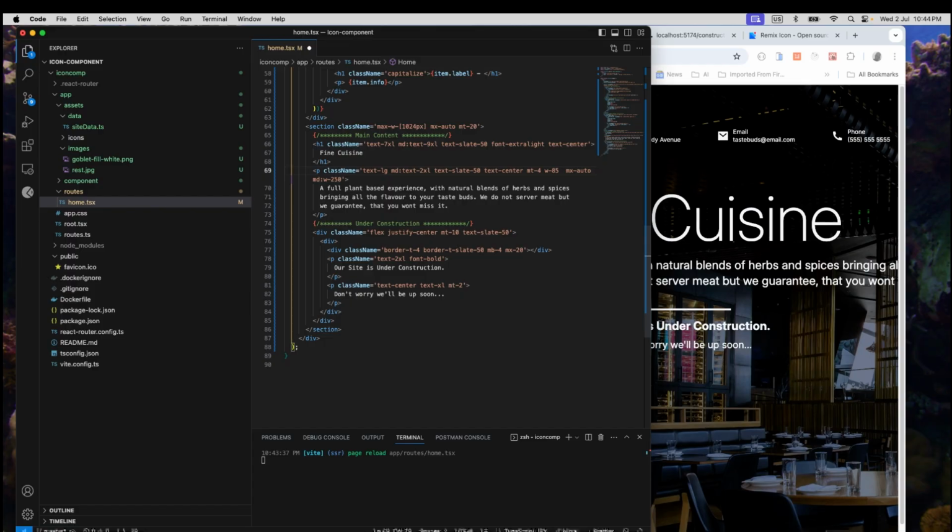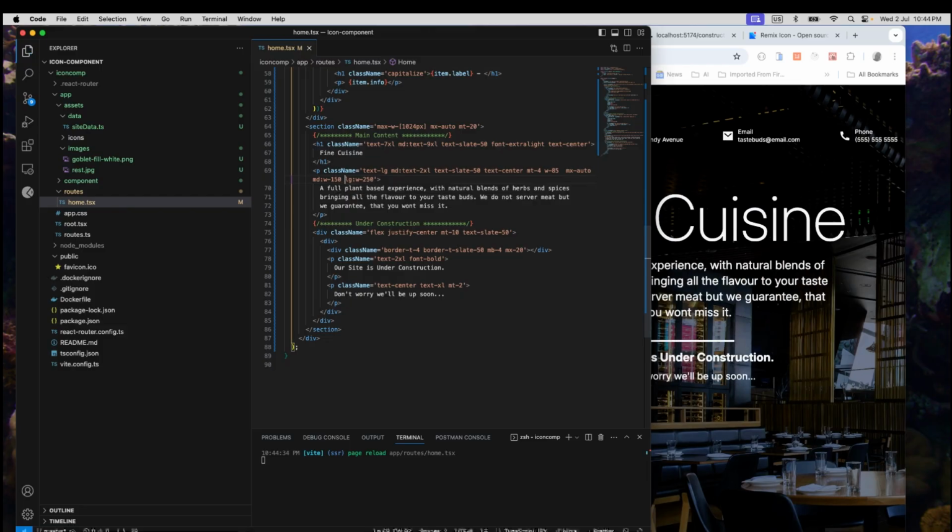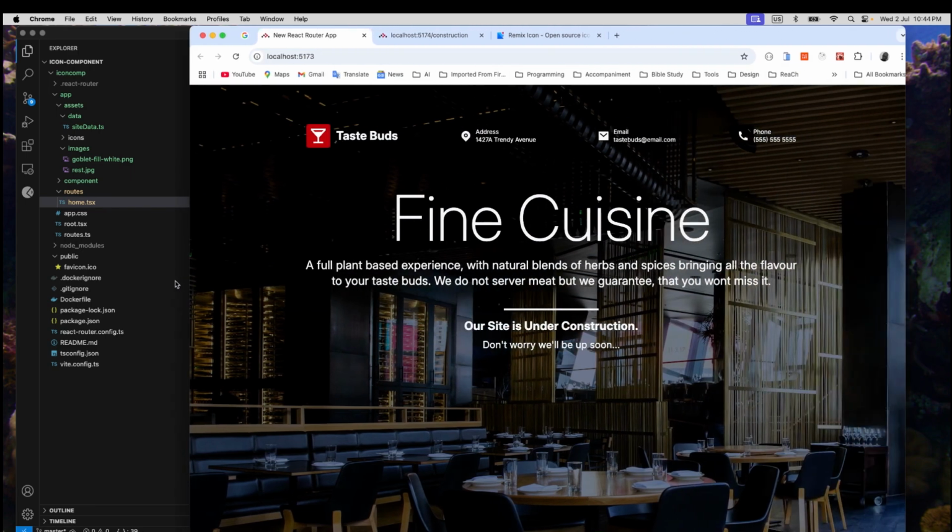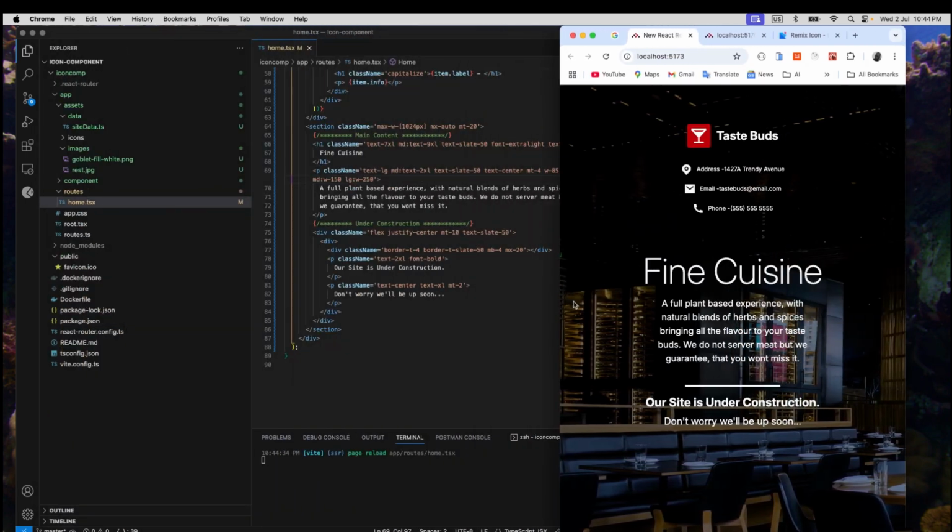So we have medium, let's do a large screen size, LG, and let's do medium smaller. That would be width dash 150. Let's try 150. Okay, let's see how that looks. Right, so it wraps nicely.